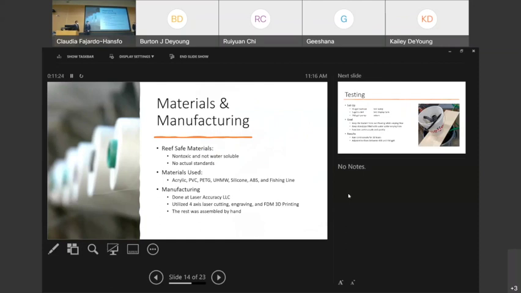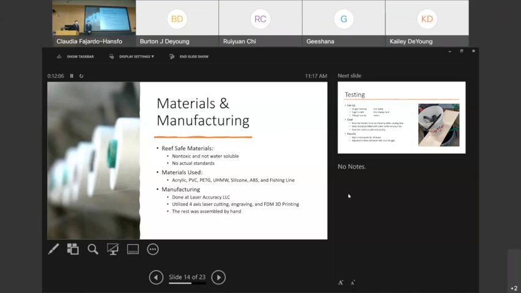So when considering materials and manufacturing this device, we had to research what is actually an acceptable material in aquarium systems. And it turns out that there really is not a standard for these safe materials. It's more or less what we understand as being safe for the organisms in these systems. So what's safe for people is not necessarily safe for invertebrates or these animals that we're keeping. For instance, we can use copper piping. We can drink water from copper. Copper piping will certainly kill any invertebrate that you have in your system.